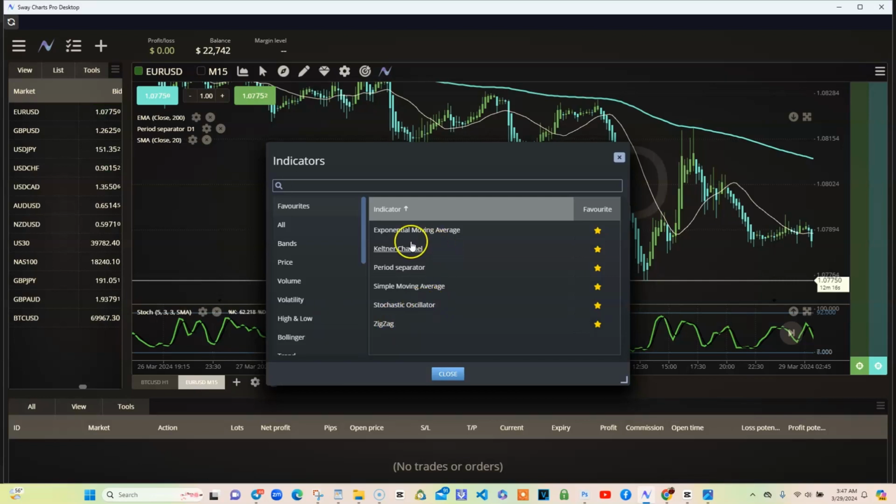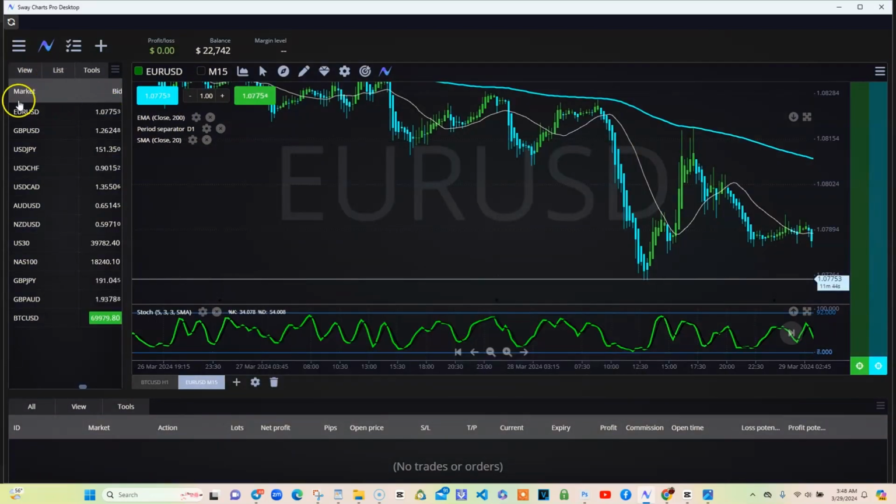So the three you would use, if you want to use the same ones as me, this one is the 200 moving average, EMA, and this is a simple 20 moving average. And that'll be pretty much it. But they do have a list of different things here, and you can also search as well. You can also hit the star, just to favorite them so they'll be there when you need them. All right, so all your pairs over here.